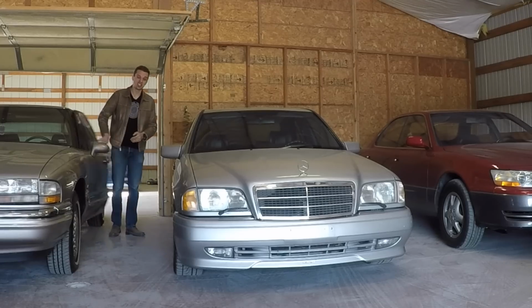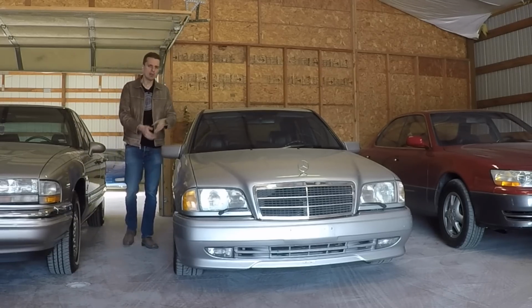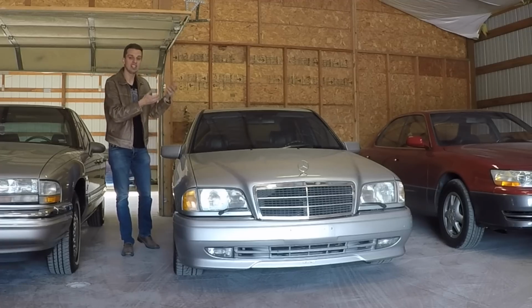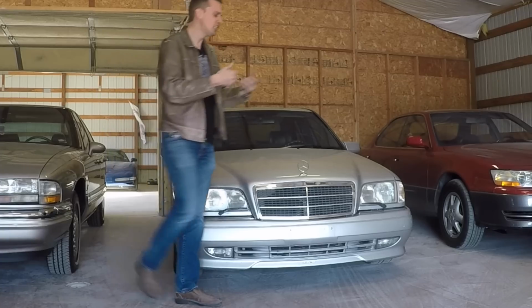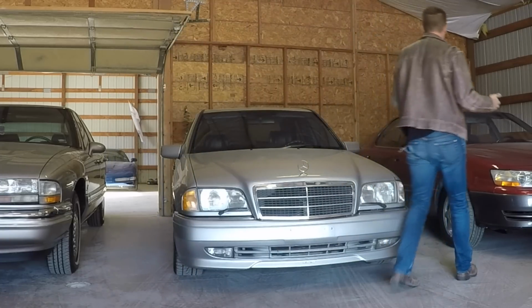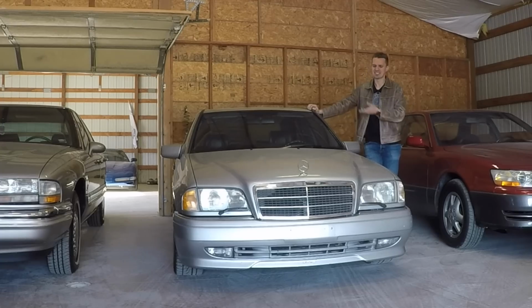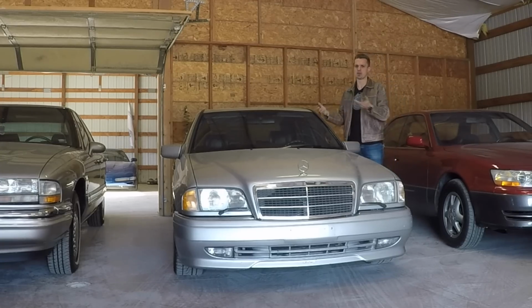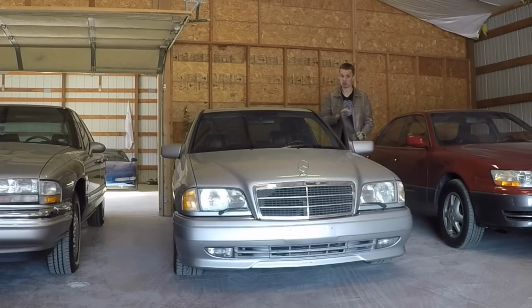Now, my C36 is rear-wheel drive and the sportiest of the bunch, and it's the roughest riding, but it's still old school in the way that it delivers the luxury experience. This car was designed just before Mercedes decided to enter the luxury techno gizmo wars that has now cluttered up cars with endless gizmos, since that's now one of the biggest measurements of a luxury car, how much crap it has for technology. But for Mercedes at this time, the best luxury car meant the best quality car. And this thing is really high quality.